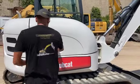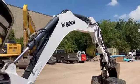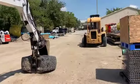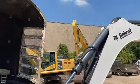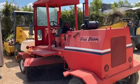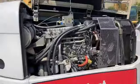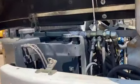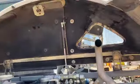If you buy this machine from me, or some of the others that I have for sale, we got some forklifts, we got some excavators, some backhoes, compactors. We got a little bit of everything. Point is, if you buy any one of these machines from me, you're gonna be dealing with Perf Provencio. He's the guy running the camera right now.